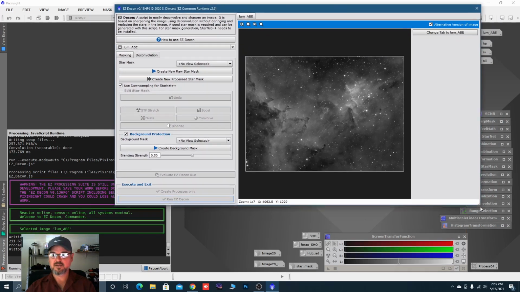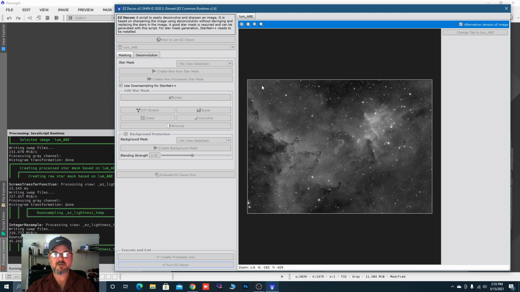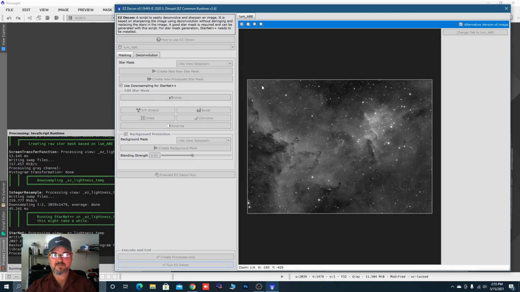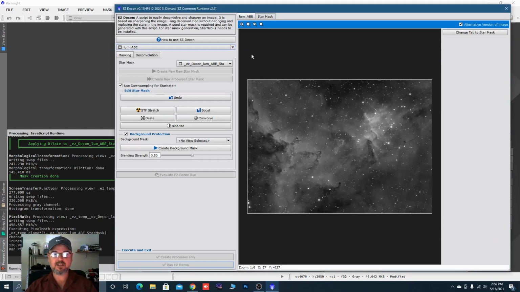Push this over. I could bring this and fill it up, but I like to see my process explorer, the percentage right here. So I kind of try to split the screen just like that. The first step, with masking selected, we want to create a new process, star mask. This takes just a bit, so hang tight. Okay, so the star mask has been created and it looks like garbage, but don't worry, it's fine. It's working well.